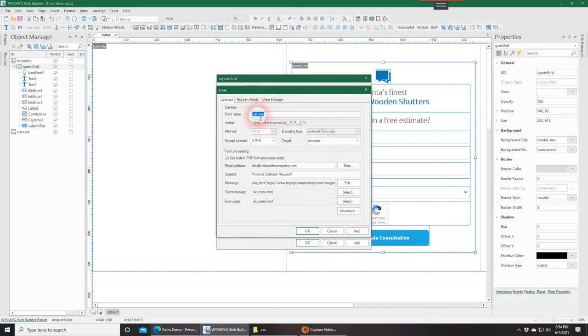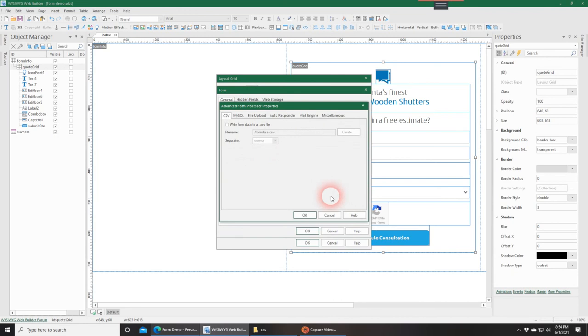So in the form here, you simply just, like any other form, give it a name, put in your email address, what the subject is, etc. The key here is in the target. What we want to put in this target is the ID of our dialog box. Now, I've named our dialog box success, so that's what I typed in here. So whatever you change the name of that dialog box to, you want to type in here. That's the target.